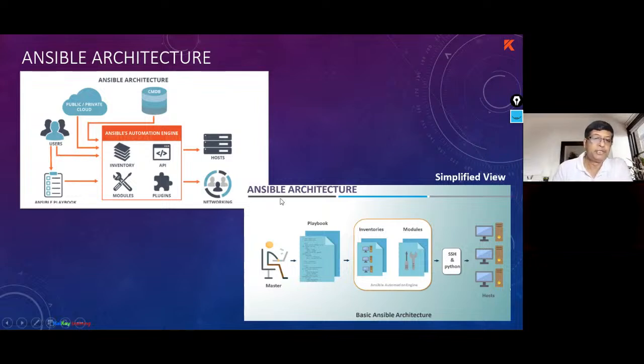The best part of Ansible is using the modules. There are over 750 modules already inbuilt within Ansible, and they are expanding that base. So you cannot think of any task in configuration management that is not available as a module. You want to copy a file, move a file, delete a file, change the permission of a file, create a user, change the permission of a user, assign a policy to the user, you name it. You want to install Java, you want to do the packaging using Maven. Everything that you want to do is available through modules.